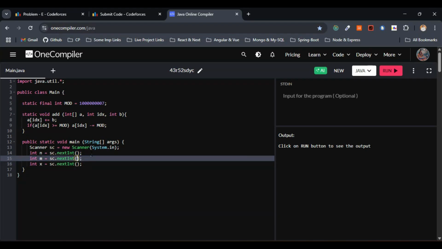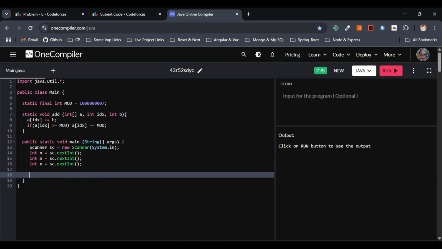So n is the number of intervals that we need. M is nothing but the max value of r in any interval, r being the alphabet R here. And x is the required L equals X, meaning we have to compare L with X at least, because at least one interval exists here. So X is the required Li equals X, because X has to be one at any cost. So this is fine.